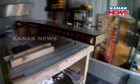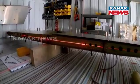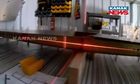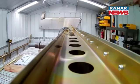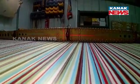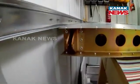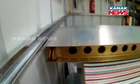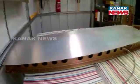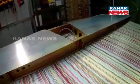So I've now sorted my issues with the inspector, and the inspector has been around. He's had a look at the shed, and once it was level, I started finishing up the rivets. And this was my first finished part: the horizontal stabilizer, fully done. Installed the wires. This again with the self-leveling laser level to make sure it's flat, because my shed is probably not sitting on completely flat ground.